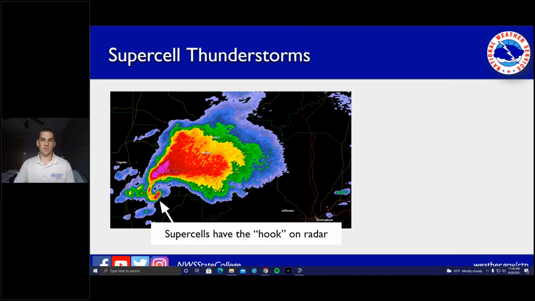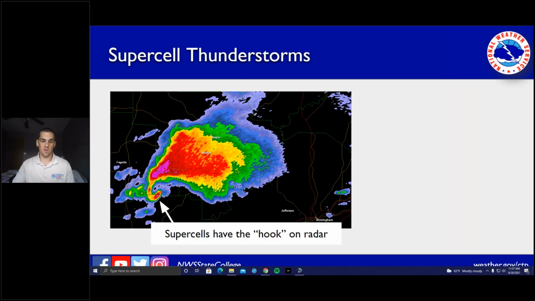So the really key feature of a supercell, we're going to see potential tornadic development. Around this updraft here, again, we've got the wind shear, so counterclockwise turning of the storm with time. You start to see this little, what we call hook echo, or hook, develop around that updraft. So the updraft's here, you've got the counterclockwise winds, the rotation going on. So it's actually the updraft pulling this reflectivity, this precipitation, this rain and hail, around its backside there, producing that hook echo on the reflectivity. So that's the reason why you can see it like you do.